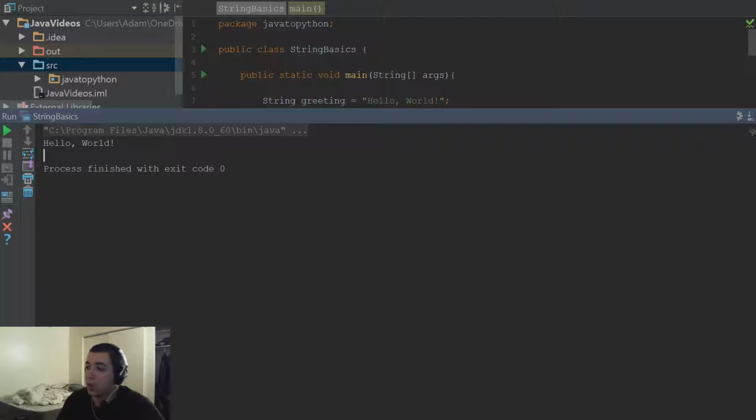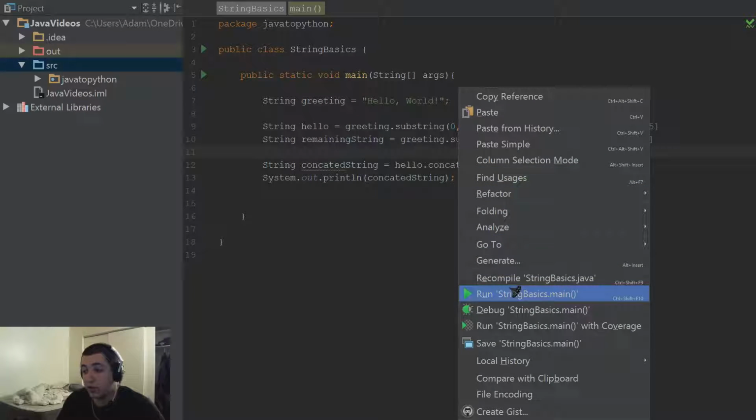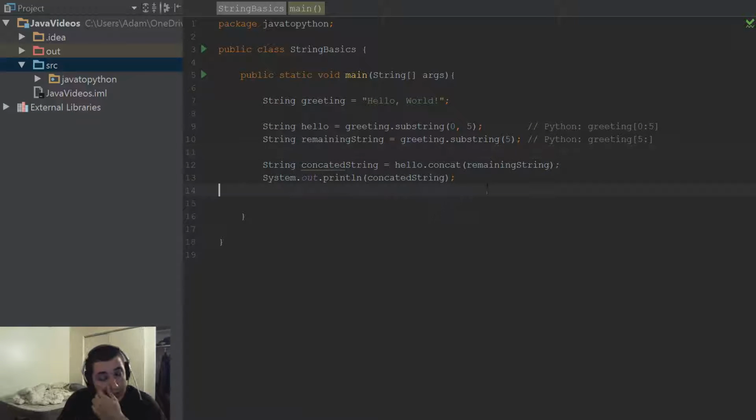See that? Now, the other thing we could do is, if we have two strings, the better way to concat strings isn't using the plus operator. We call .concat and we just pass in the next string as an argument. And it's going to do the same thing. It's going to run hello world, but it's a better way to concat.